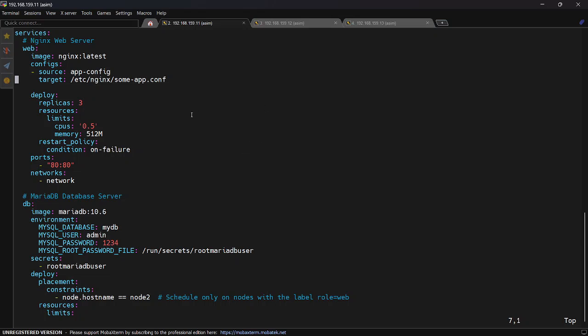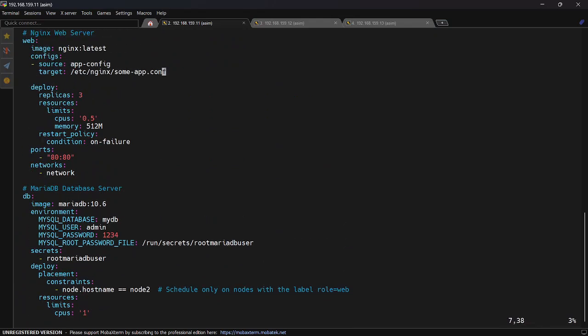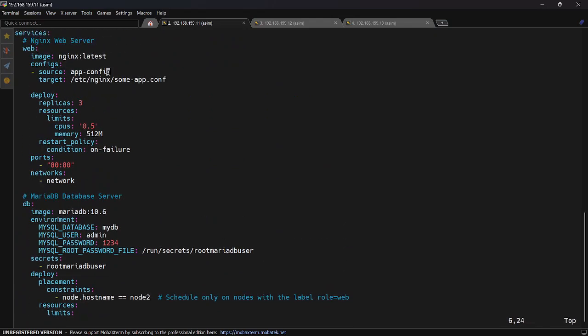This is dev config as the source, and where we want to map it as a file. I just created this random location; whatever location your application needs, you can define here. I just set dev app conf.